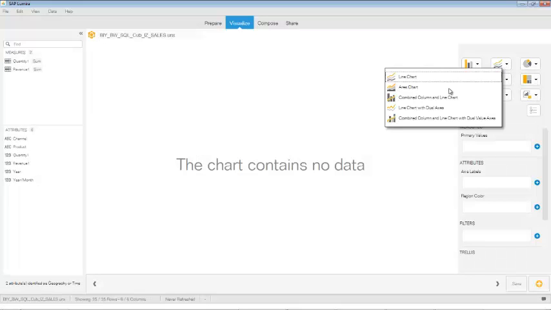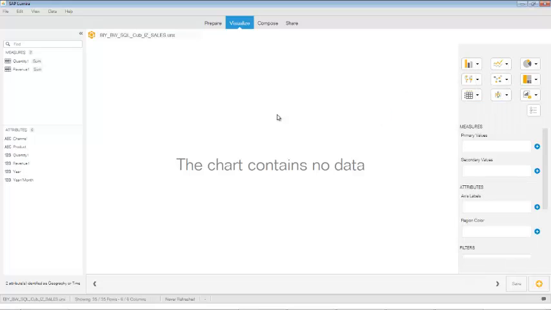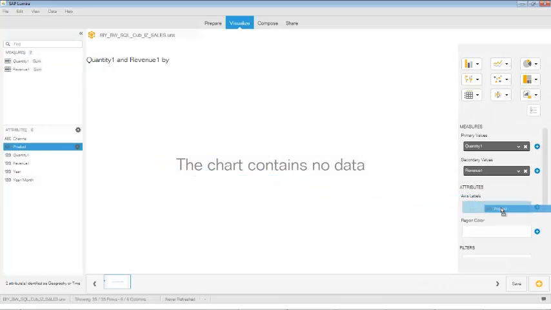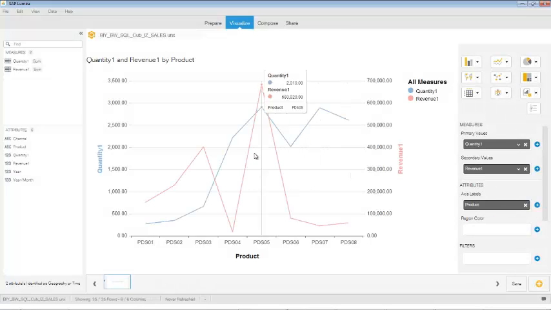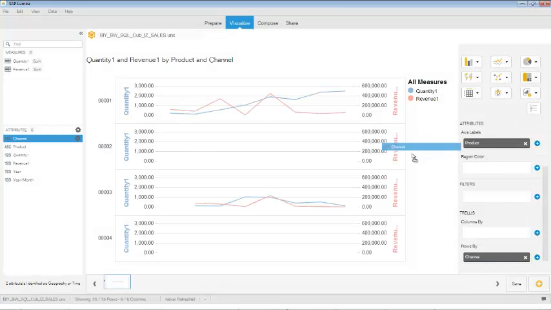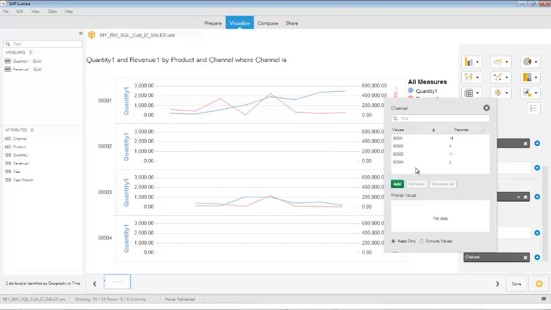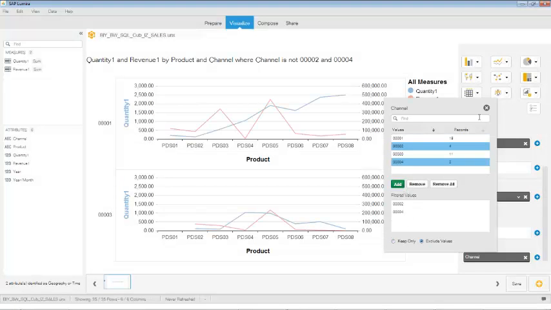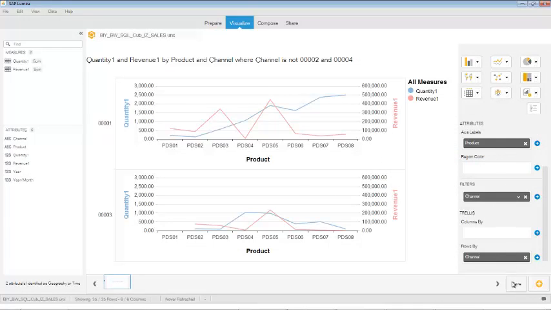Just for an illustration, I'm going to create a line chart. I'm happy with my chart now.